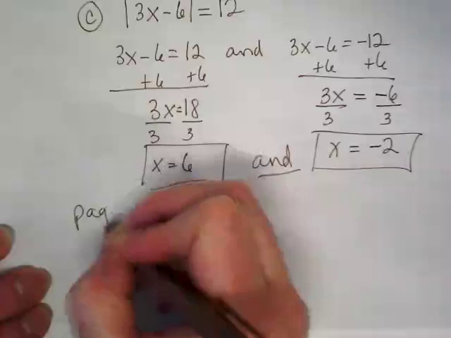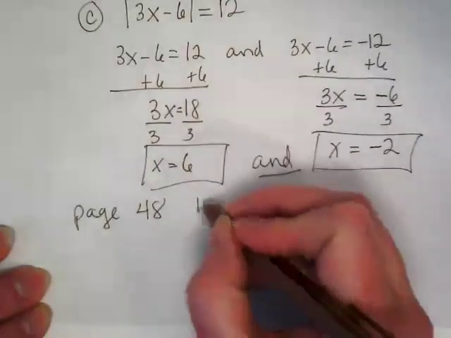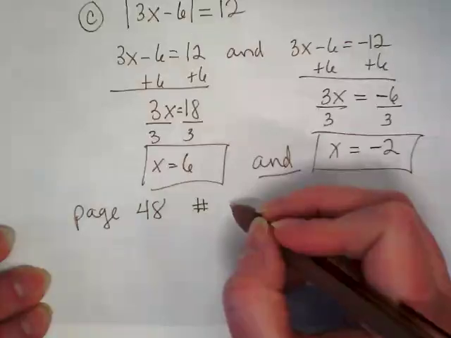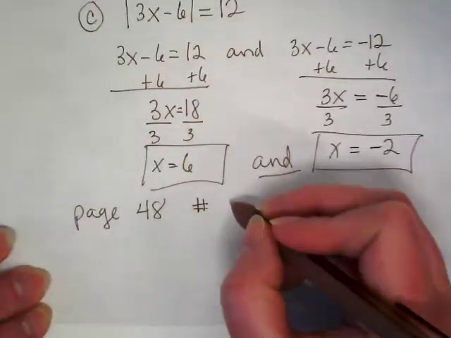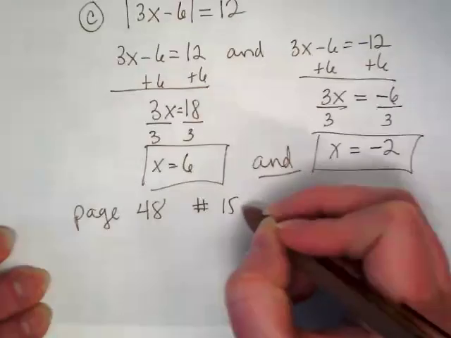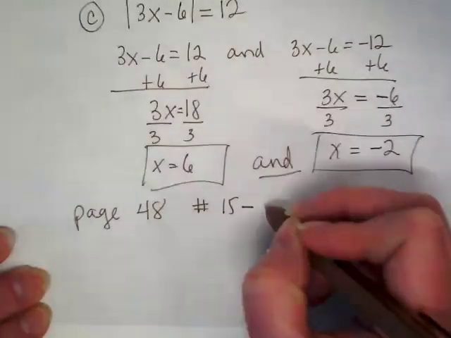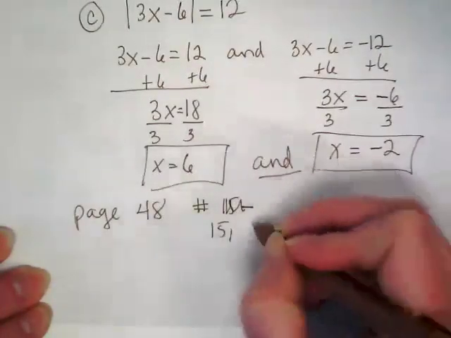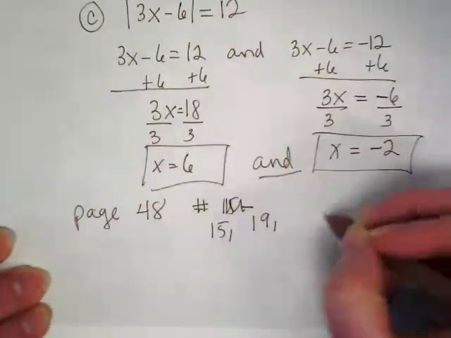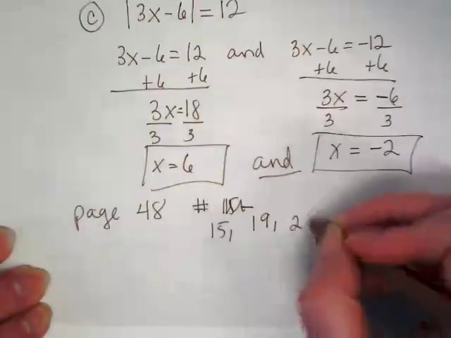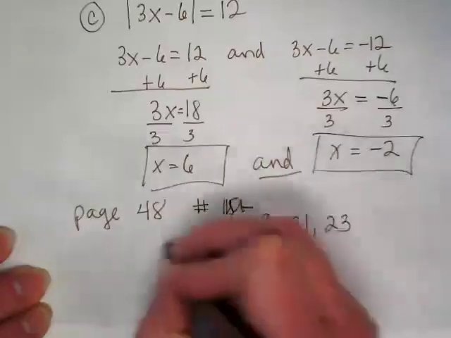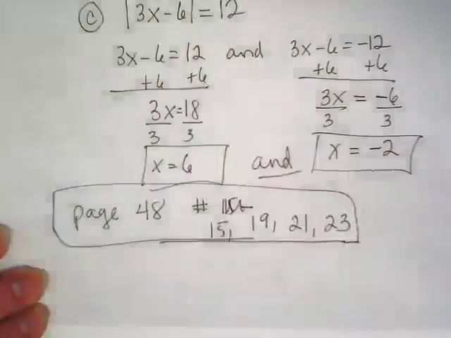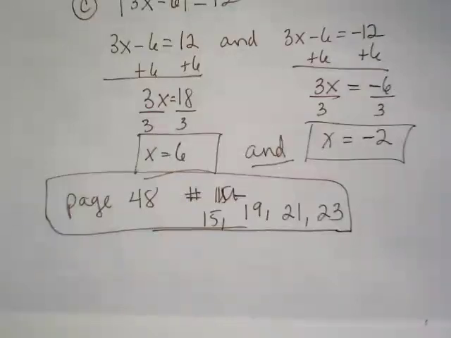Okay, so on page 48, I want you guys to try, let's do 15 through, those are all very similar. I'm going to just put down some numbers. 15, 19, 21, and 23. Those 4 problems will give us a little bit of variety to ask about tomorrow. I will also put those numbers in classroom. Thumbs up, are we good? Okay. Let's get crumbled.